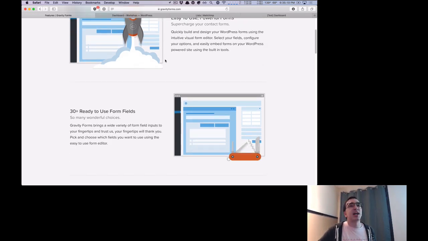We have various different kinds of fields, ranging from the simple ones, like text fields and email, to more advanced ones like survey fields and quizzes. If you're trying to make your site GDPR friendly, we even have a simple consent field that you can insert into your form. You can add terms and conditions of what you're agreeing to with a checkbox, and if you update that form over time and change the message of that consent field, it tracks which consent item that person actually agreed to when they filled out the form.